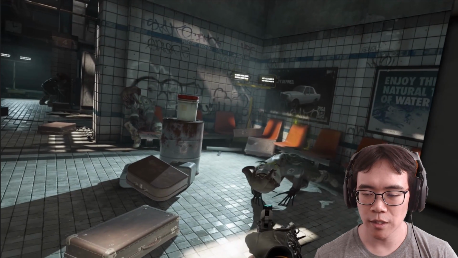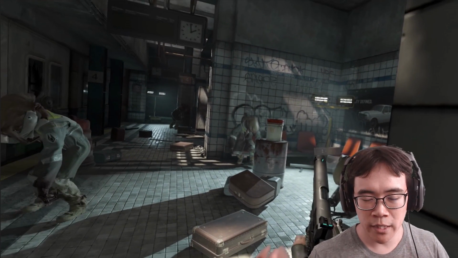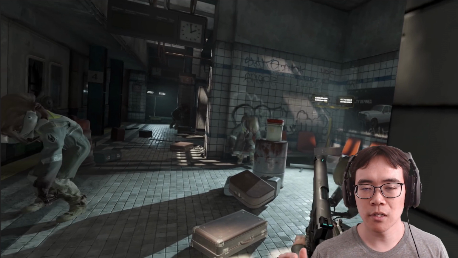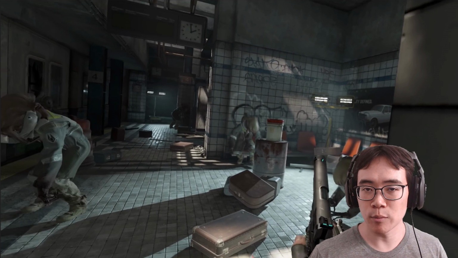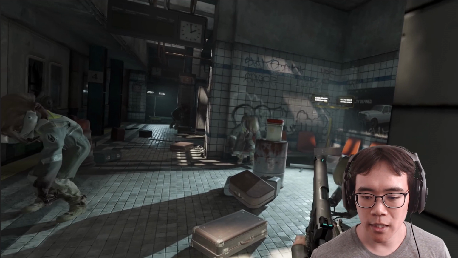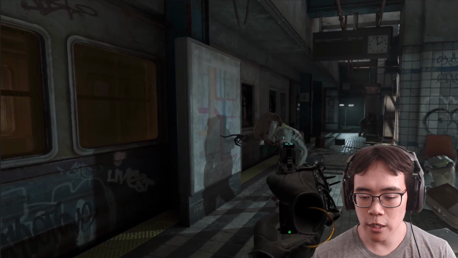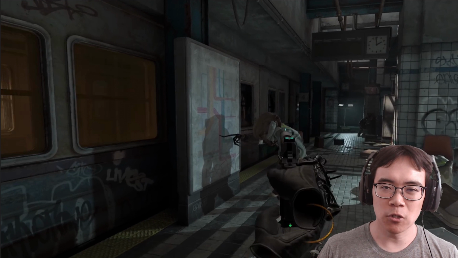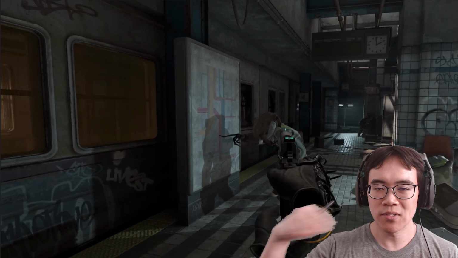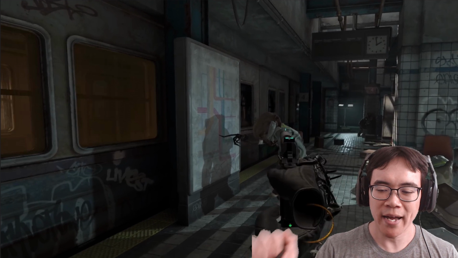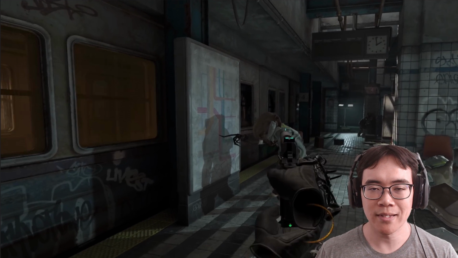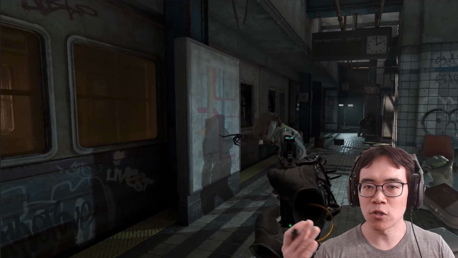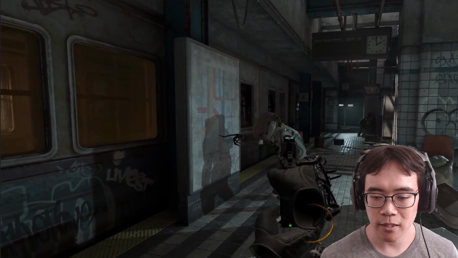Okay, so this scene here, it's another combat encounter, which they've already shown a few. And again, we want to show some new information so that it's a little bit more interesting, showing something different. What they're doing here is, first of all, they're choosing to not just be a total badass and pop a whole bunch of bullets into them from afar so they're dead on the spot, and then just stroll past. Instead, they're pacing out the shooting so that the zombies have a better chance to get closer. So you get to see a little bit more of what they do, and a little bit more detail in their models.